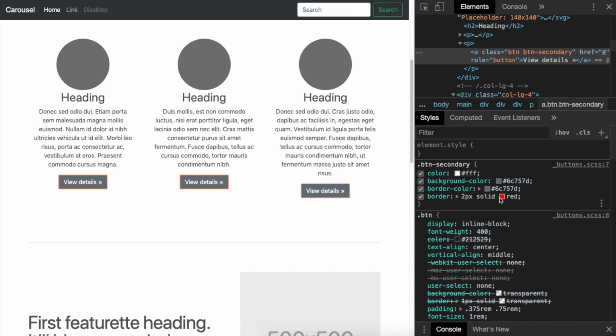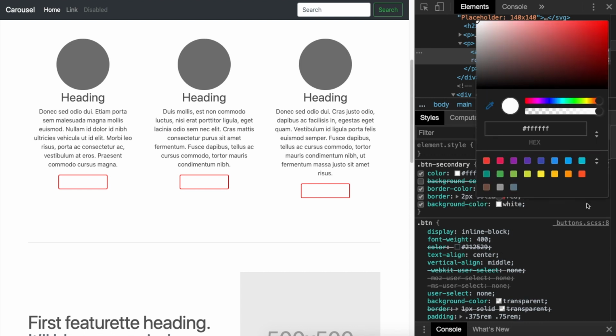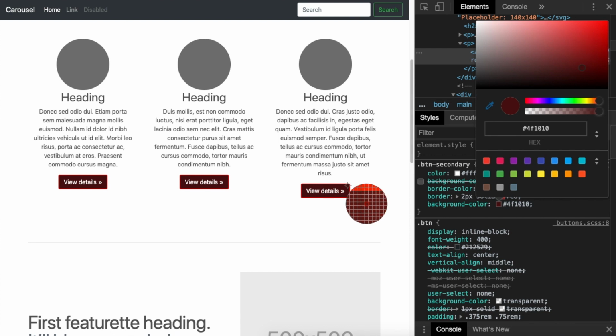And apart from that, Chrome Inspector has some good visual tools as well for the common properties. For example, let's say I want to add a background color. It already has a background color, so I'm going to disable this one. And I'm going to add a new one. And so it opened this visual color picker with predefined colors and also a color picker here. And you can basically play around with it. And you can even toggle the color picker and start picking colors from the page itself.